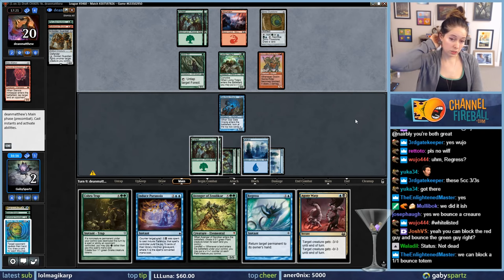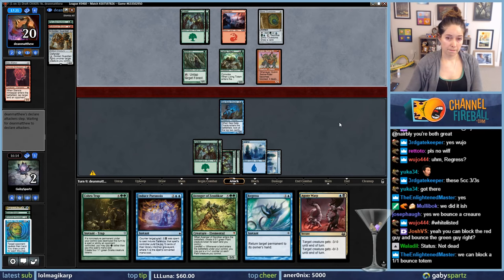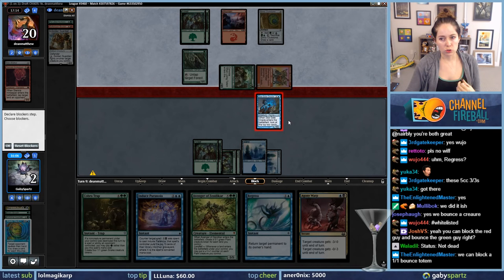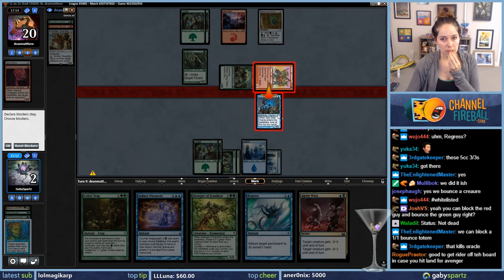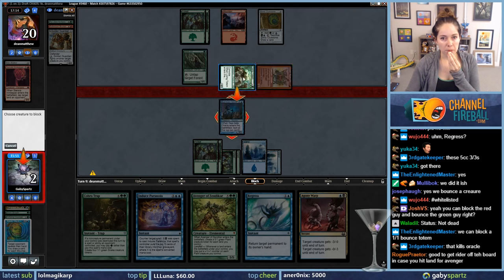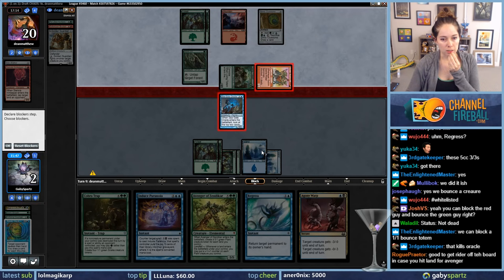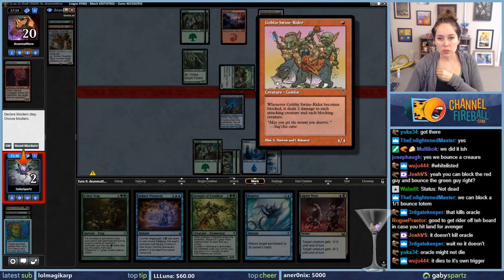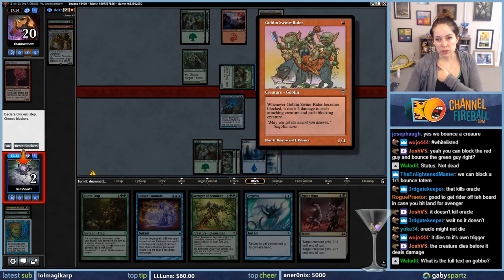Well, we've been just barely holding on. Are you gonna slay? Still think we should do this and still bounce this. Because we could have blocked here and then taken one. Or we can just bounce the next thing that they play. It does kill the Oracle, is the only problem. Maybe we just block here, let this one get in, then let them play their next thing. And whenever Goblin Swine Rider becomes blocked, it deals 2 damage to each attacking creature and each blocking creature, doesn't it?